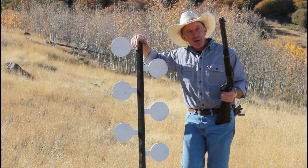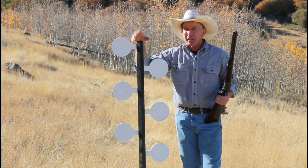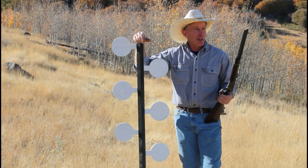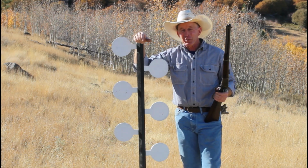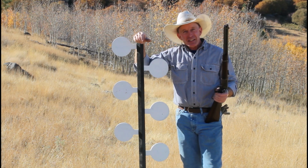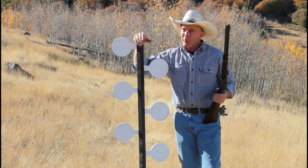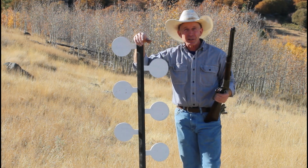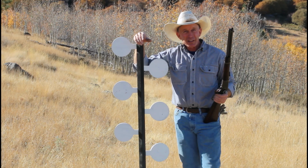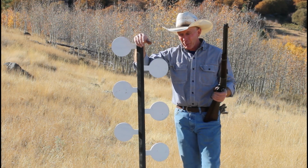I've been hankering to get up here and do a little shooting. You see, hunting season just got over, and leading up to hunting season, we really don't like to do a lot of shooting up here on the ranch, making a lot of noise and spooking the deer. So it's been a little while since we did some shooting. Hunting season didn't go quite as we planned this year. Last year we had really a banner year. We took some really nice bucks off of the ranch, but this year we did manage to put a few bucks in the cooler, but they were pretty small guys. We just didn't run into any of those big boys.